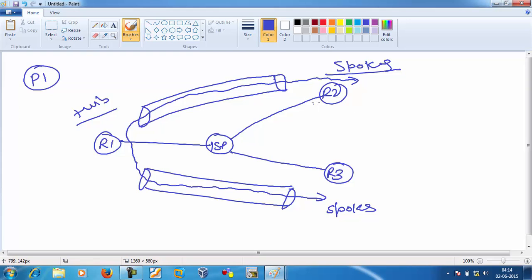Again I am repeating, in phase 1 spokes create a permanent tunnel with the hub and all the communication happens through the hub. No problem. Then we have to discuss phase 2.